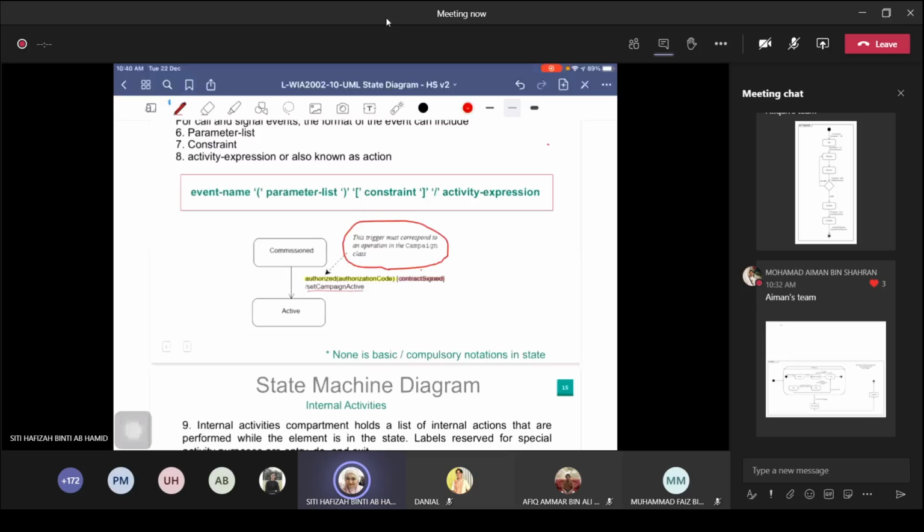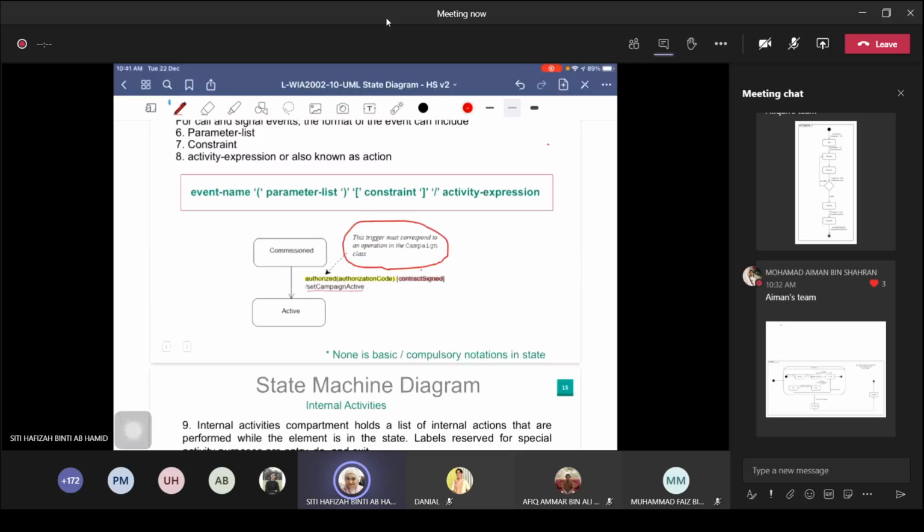So basically, usually you get a problem with the activity expression because what does it mean exactly? If I relate it to program code, the activity expression is more about what line of code in, for example, the authorize function must be triggered in order to change the state from commission to active.